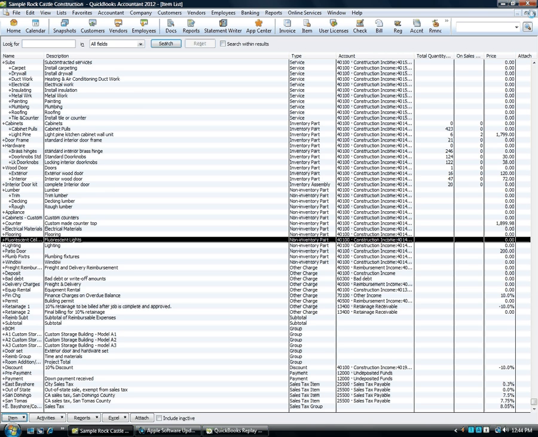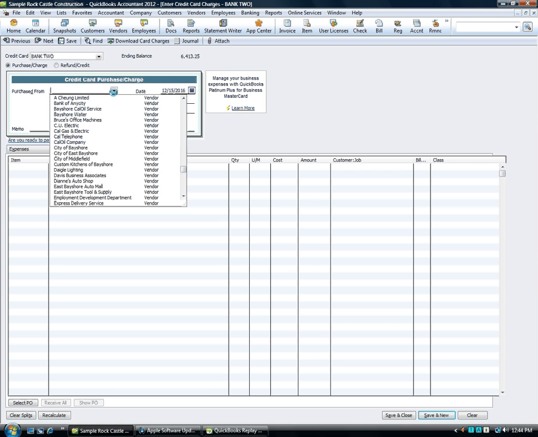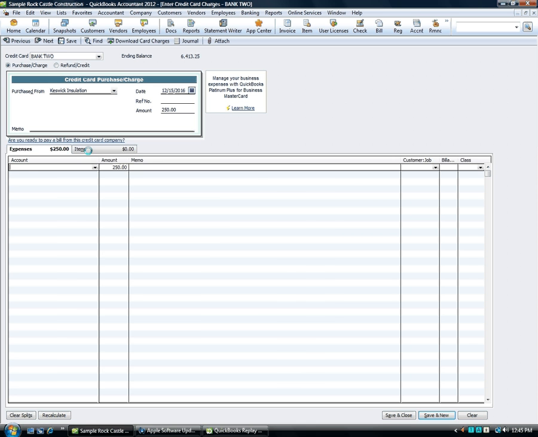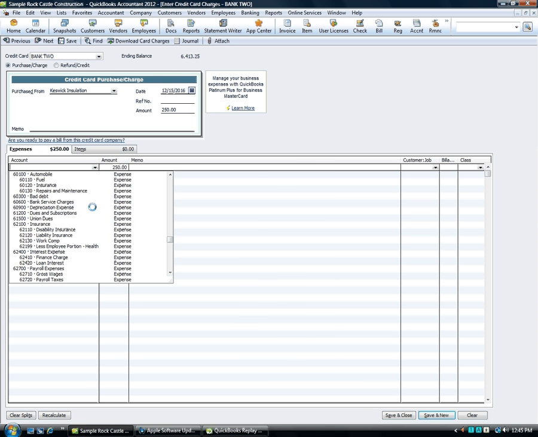So, back to our credit card charge. So now we're going to buy some insulation from Keswick. And I'm just going to call it construction materials. Again, I'm not sure what they have in this.